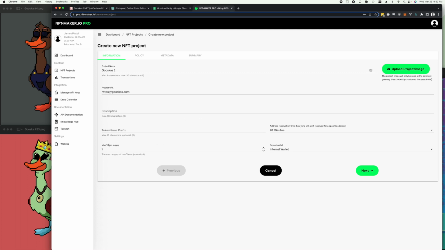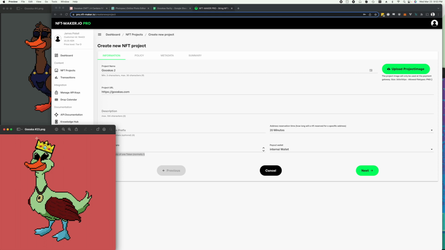Max token supply. If you're like, hey, I have a collection of 10,000, my max token supply shouldn't be 1. Well, no. These are non-fungible tokens here. So leave max token supply as 1, because you want 1 NFT for each iteration that you go through.